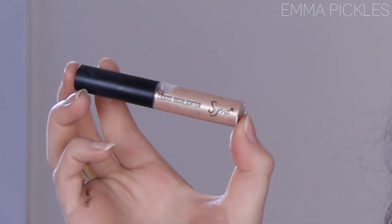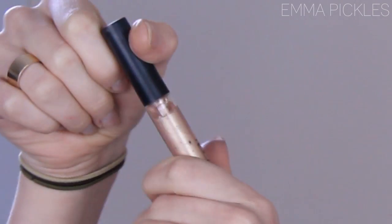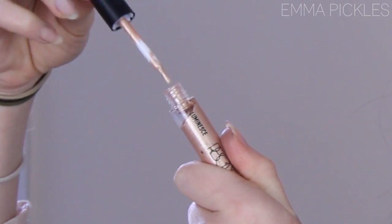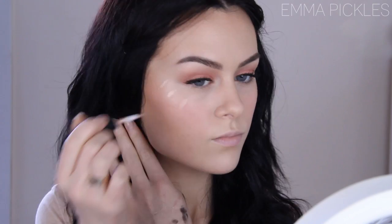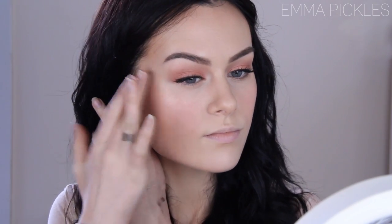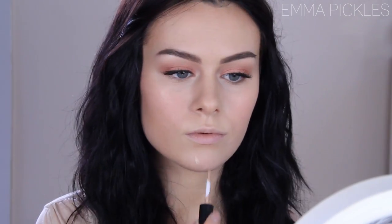For my highlight, I'm using a liquid highlighter from Sigma, which came with their Resort palette a while back, so it's not available anymore, but I'm sure there are loads of other liquid highlighters out there. You just want to apply this to the high points of the face. So cheekbones, cupid's bow, chin, nose, and you could do your forehead as well, but I never highlight my forehead because it is big enough as it is, and plus that's one of the places that gets oily straight away on me, so I really don't bother adding extra shine there.